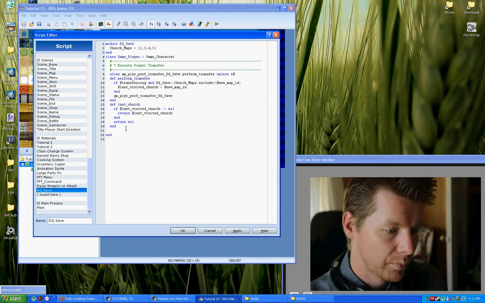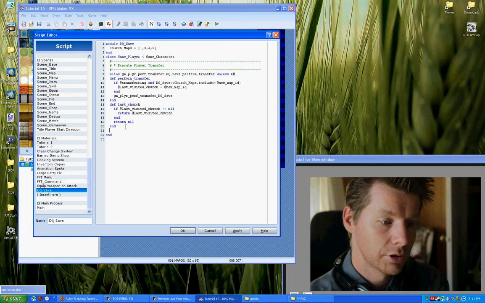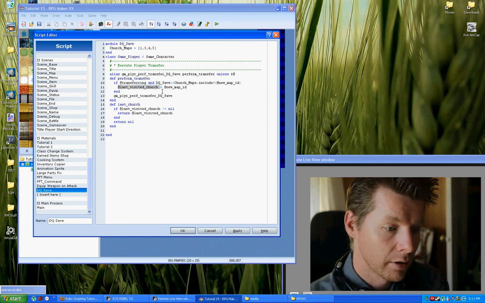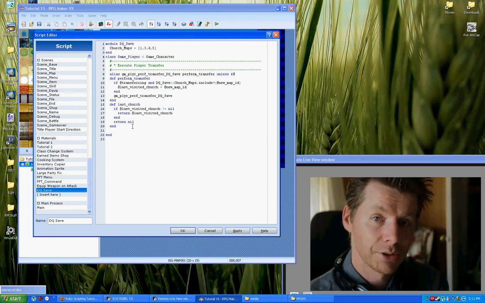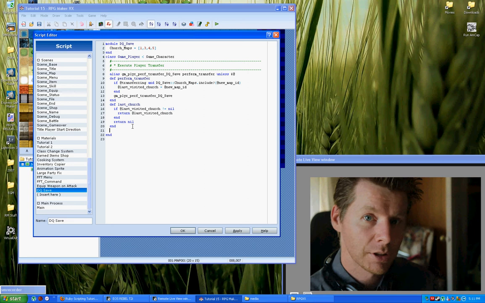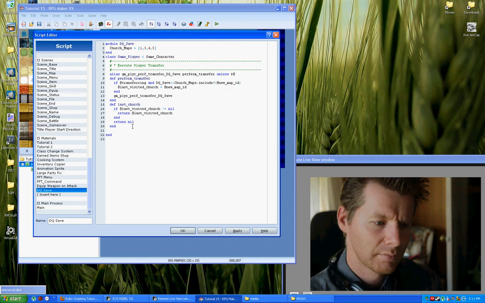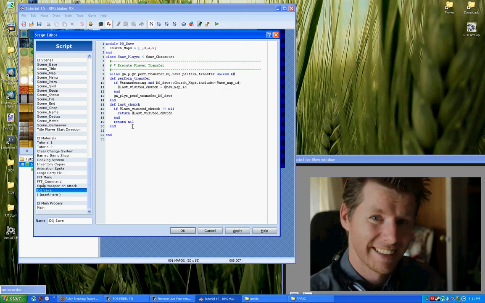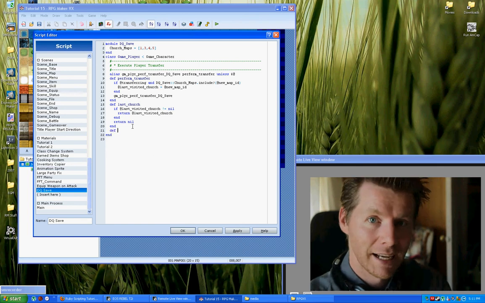Now, say for example you want to set the last church, not via this method up here, but perhaps from an outside class. So say you're operating in your scene and you want to say, oh, well, I didn't actually transfer you to this map. Shouldn't be possible, but anyways, we'll show you how to set that manually.